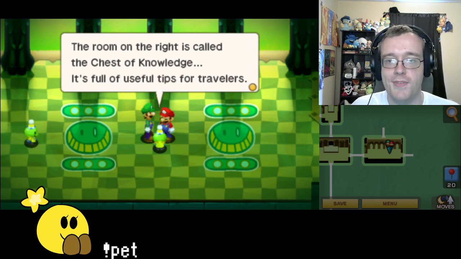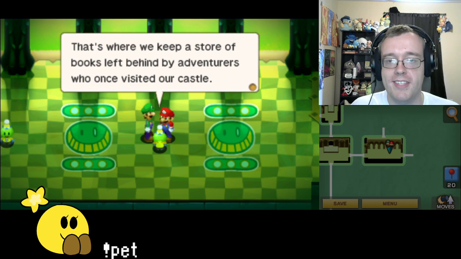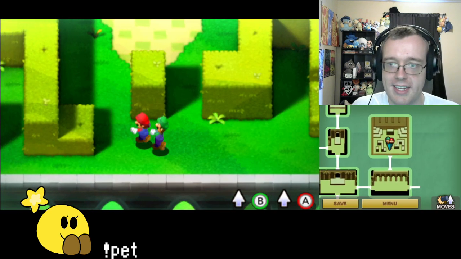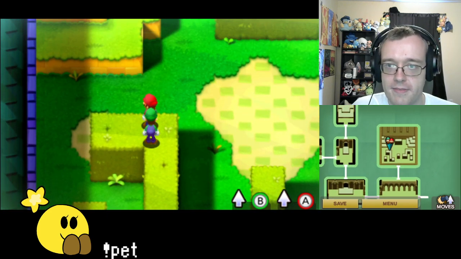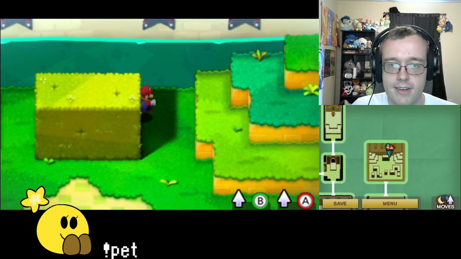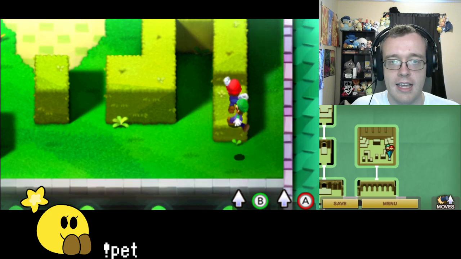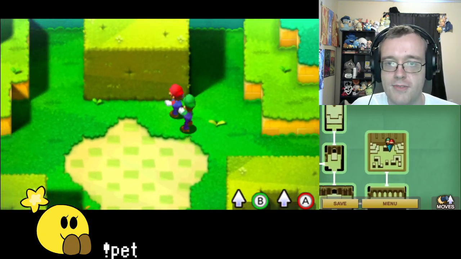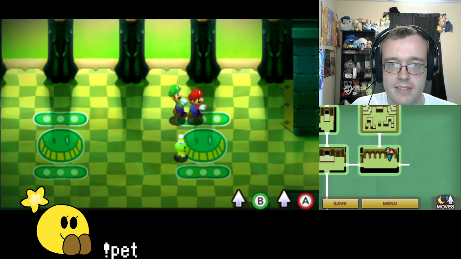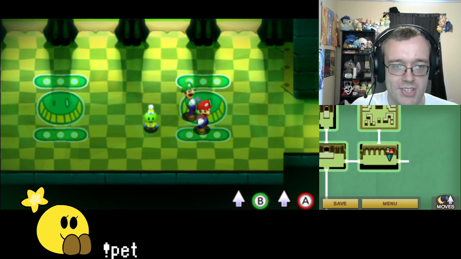The chest of knowledge is full of useful tips for adventurers. That's where we keep a store of books left behind by adventurers who once visited our castle. Oh, I didn't expect that to work. Where the hell are we? Is there anything out here? That's okay. I don't remember this room being used at all, actually. Weird. I mean, there was obviously a path, but it felt so, like, Easter egg-y.